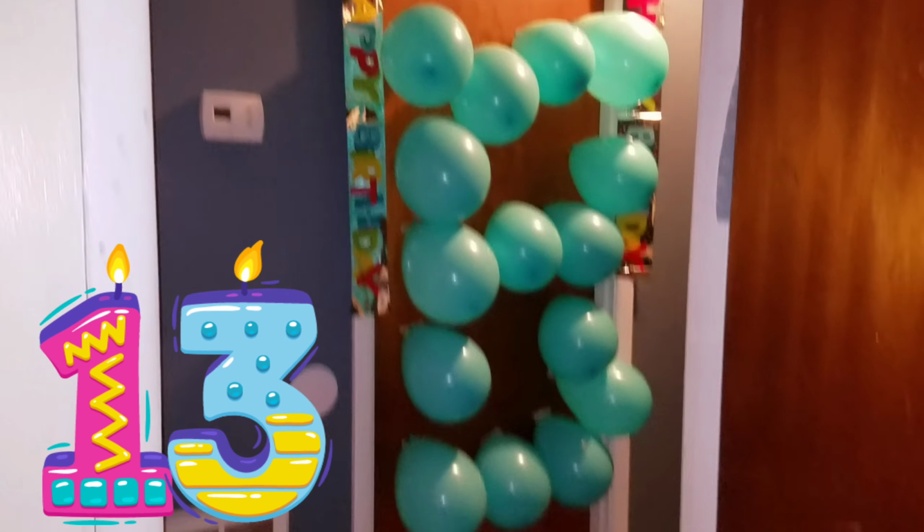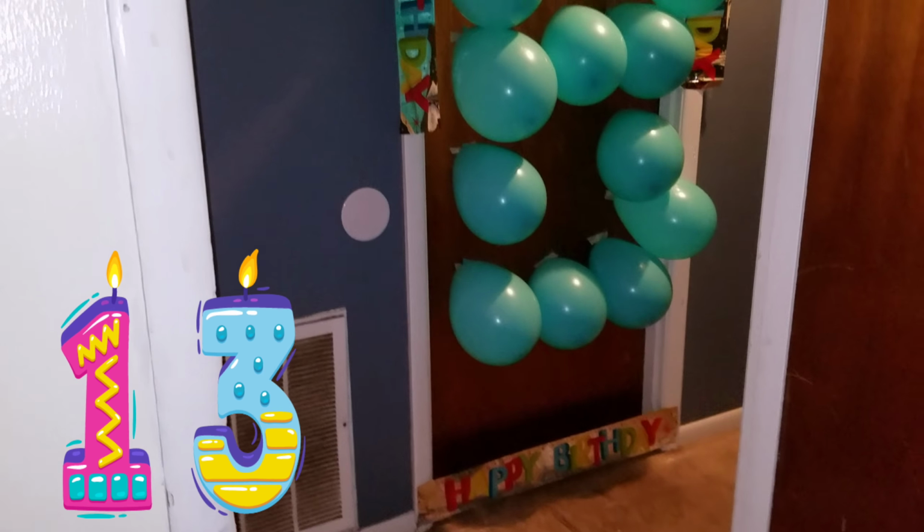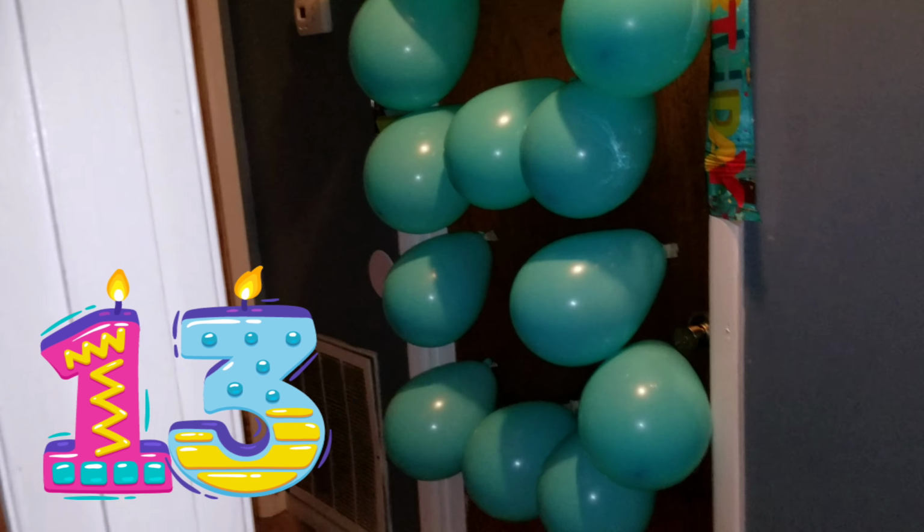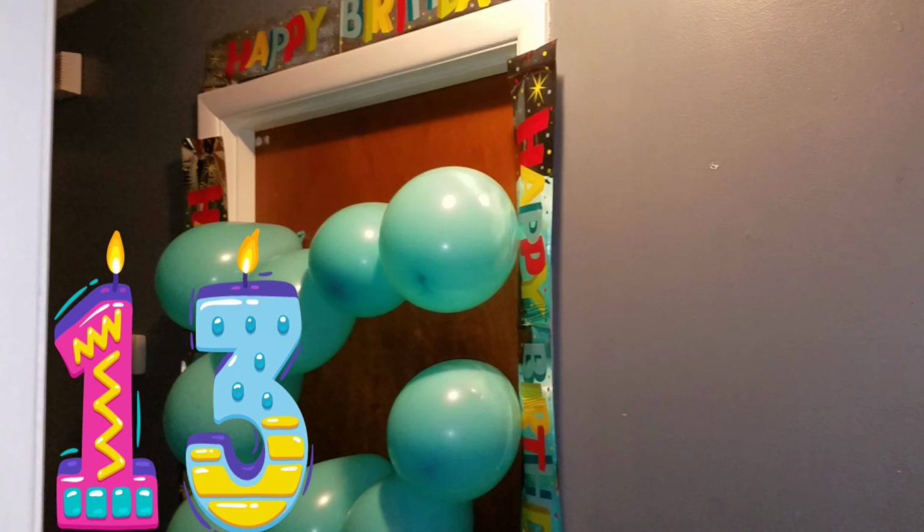So, it should look like a 1 and a 3, because she's turning 13 or turned 13. And then I just got some happy birthday banners going around the door. And in a minute, I'm going to go in her room and just sit her gift on her bed. So she'll be greeted with this at the door. And then when she opens the door, she'll have her present with her helium balloon and everything coming up. So hope she likes it. I think it's really, really cute.